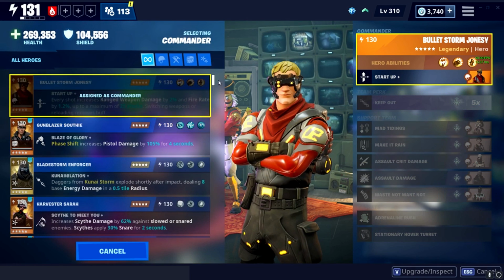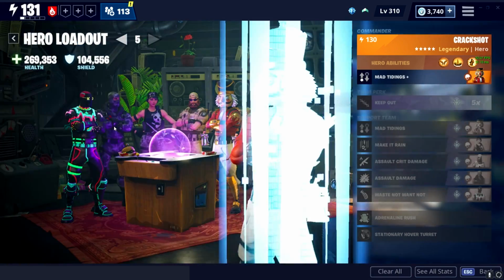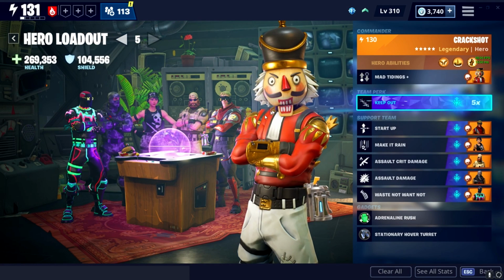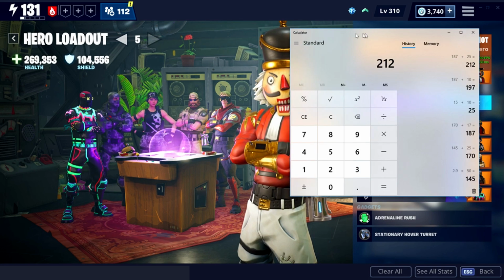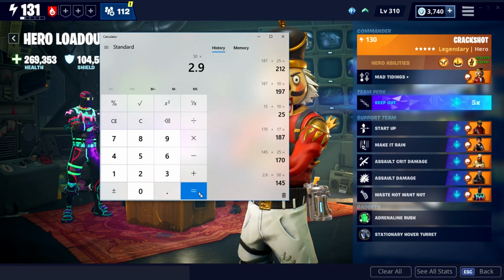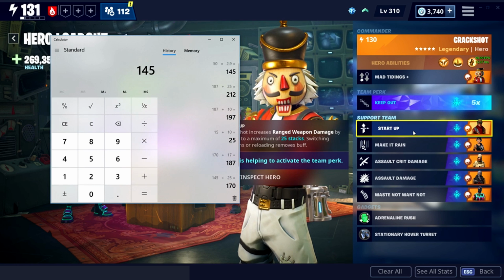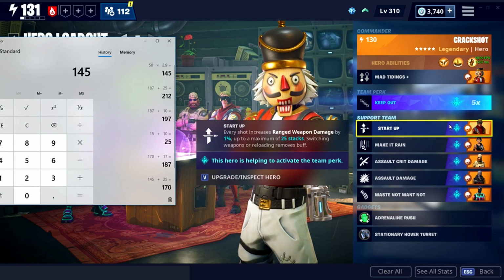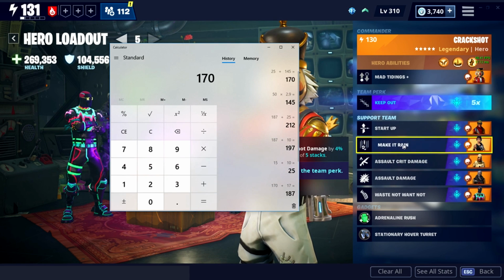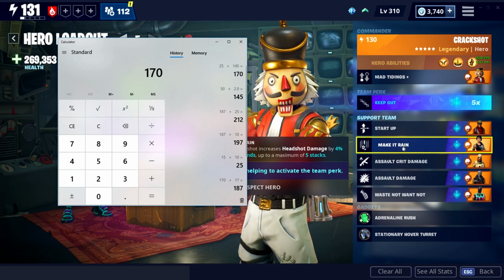So if we were to change this over to Mad Tidings and then stick Bulletstorm Jonesy back in this spot, let's take a look at the math that works for this build. That gives us 50 stacks of 2.9% damage. So if we open up the calculator here and we do 50 stacks times 2.9%, it gives us 145% extra damage. Now, if we do Startup as well, this is 25 stacks by 1%, I believe. Yep. So that's another 25% extra damage. 25 plus 145 equals 170.